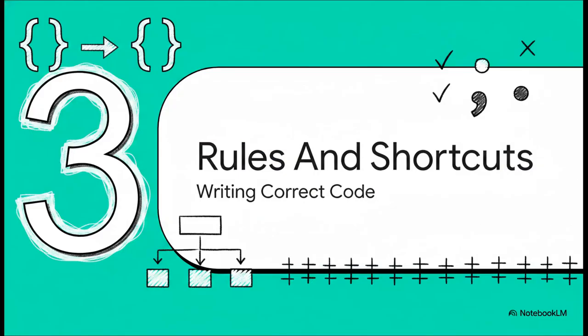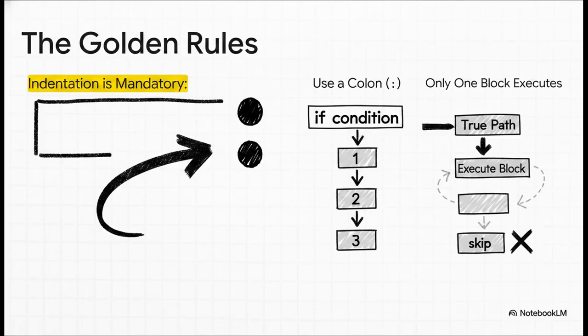All right, we've got the logic down. Now let's talk about the grammar. Python is, well, pretty strict about how you write this stuff. Getting the syntax right is every bit as important as the logic itself. These are the absolute deal breakers. That little colon at the end of the line, that's you telling Python, hey, get ready, a block of code is coming up. And the indentation, that space before the code, that's how Python knows what code belongs to the condition. It's not optional for style, it's how the language actually works.